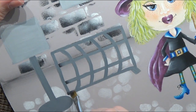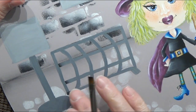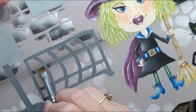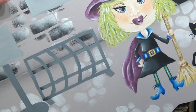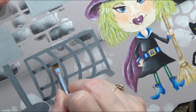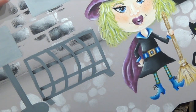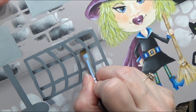Actually, this one I did all the way down here. Okay, we're going to do it on both sides of our crossbars. So this is with black. Some of this we won't end up seeing at all once we put our broom in there, but we need all of our details in here because if anything is seen at all, we want to make sure it looks like it should look.